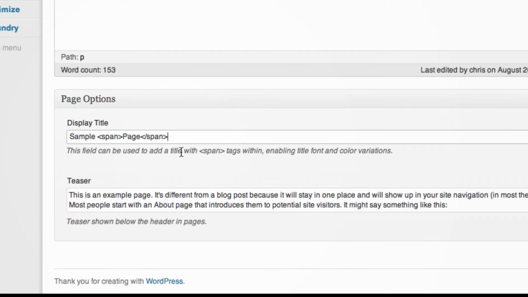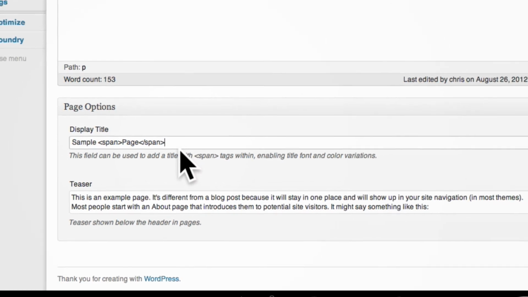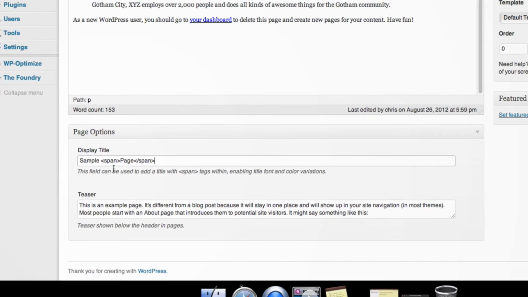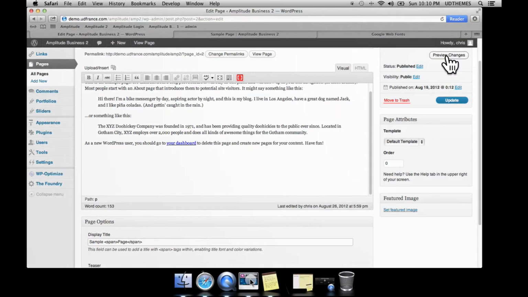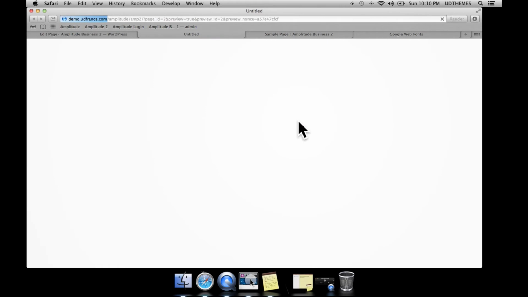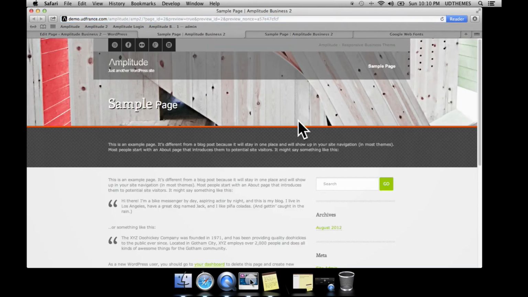Now, you can also vary font in the body if you'd like to, but there you can use the span shortcode instead, which makes it easier because you can stay in the visual editor while you do so. But if you're editing the display title, you will need to use the markup. So we've entered that. We click Preview Changes. And here you can see that we have chosen two fonts here. The first one and the title variation font here.